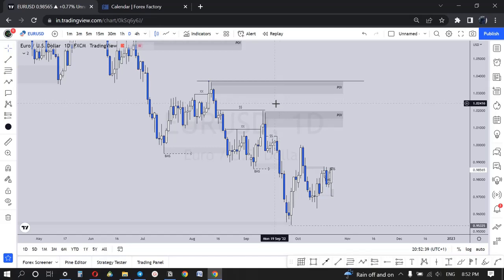Remember, areas of liquidity and areas of imbalances are all areas where there's inefficiency in the market, and the market makers are always attracted to those areas as well. So that is why I'm keeping in mind that if this area right here fails to hold price, then I should be looking forward to this area. So this is what I'm currently looking at from the daily time frame.